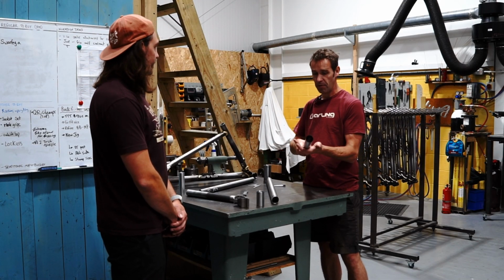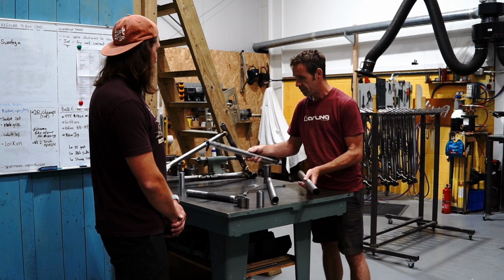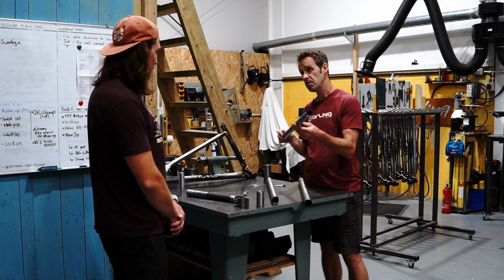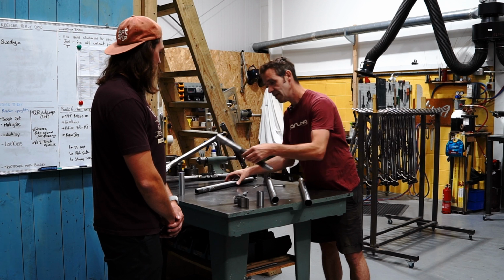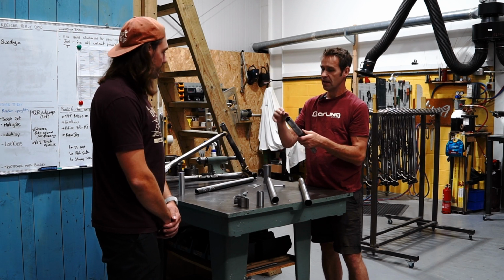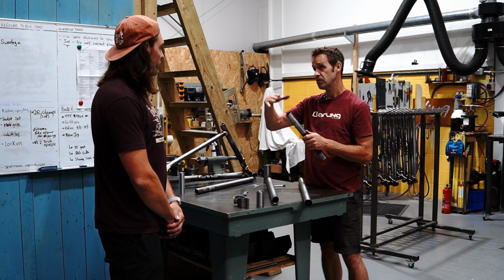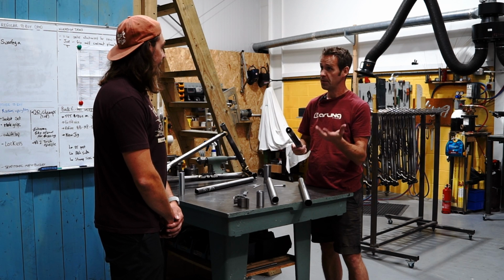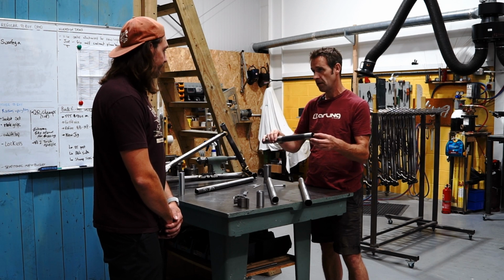So we've got a 38.1mm down tube, 38.1, an inch and a half, a 31.8 top tube, and then the seat tube is actually not Reynolds tubing, it's 4130 tubing, and that's because it was the right diameter, because we have to put a shim in it. But it's pretty much the same tubing as they use at Reynolds, just not heat treated.